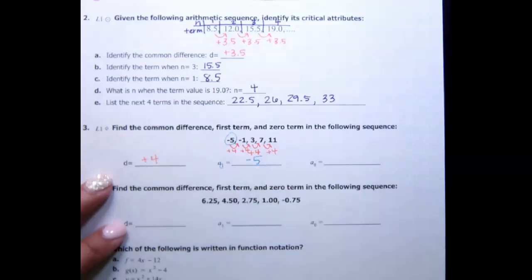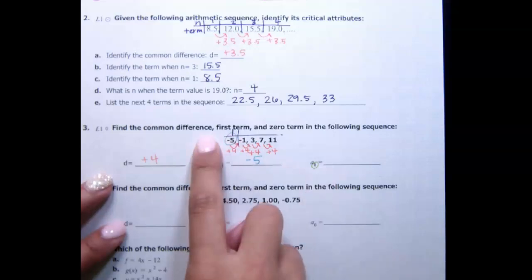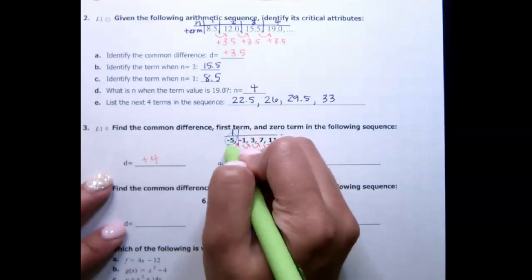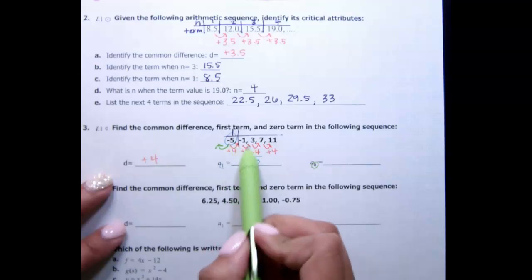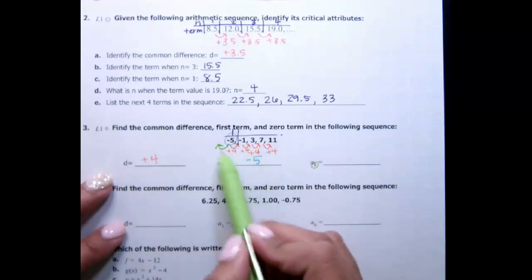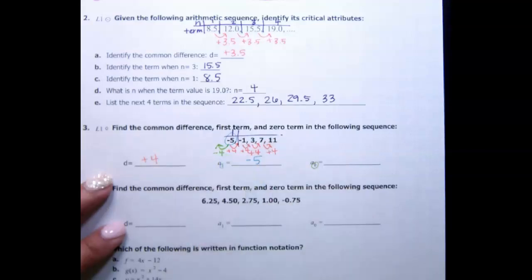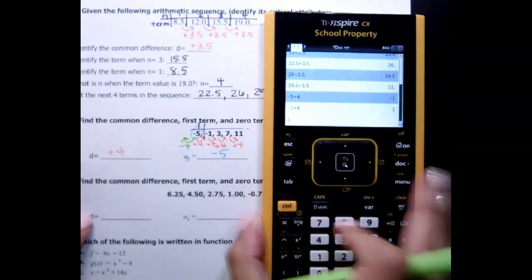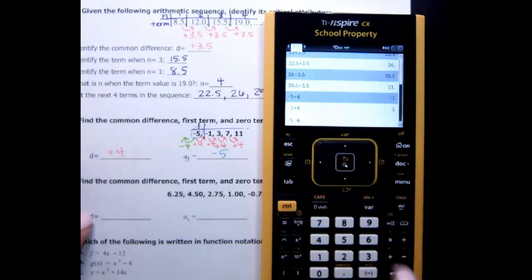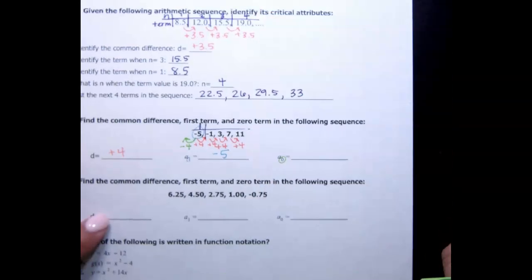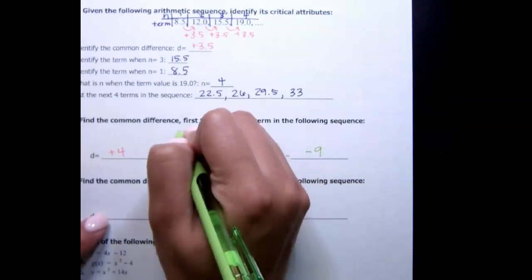Now, this here is asking for the 0 term, right? And I know this is the first term because if I make a table like I did up here, I would write a 1 above negative 5. Well, I need the 0 term, and 0 comes before 1. So in order to find the 0 term, I need to move backwards. Well, forward tells me to do plus 4, so backwards is going to be the opposite. So it's going to be minus 4. Check in your calculator. Negative 5 minus 4 is negative 9. Double check using your calculator.